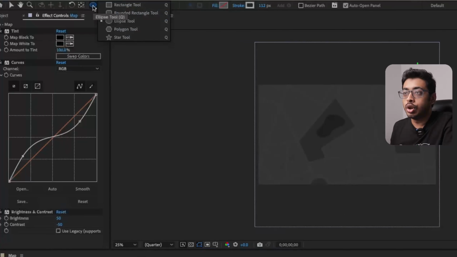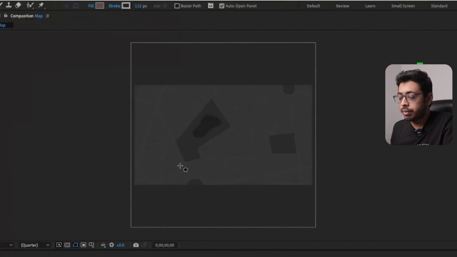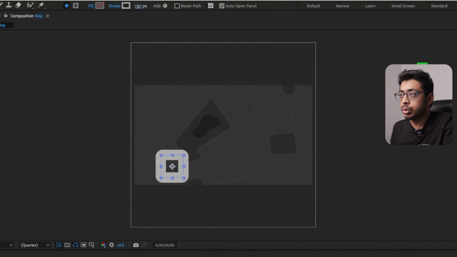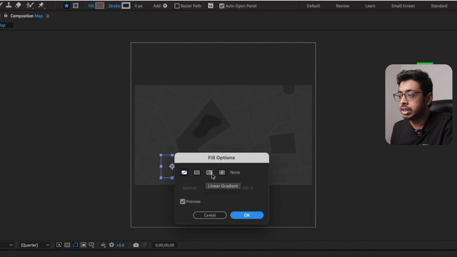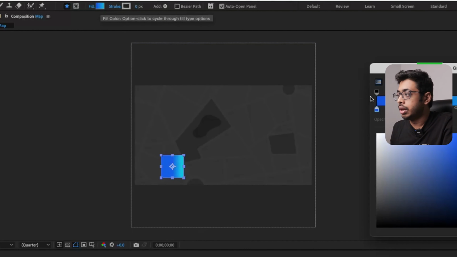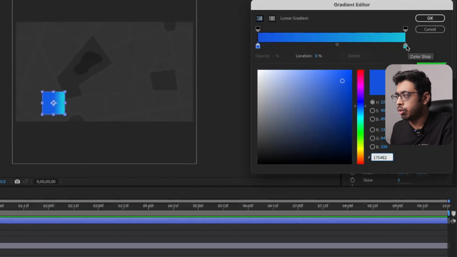For our second milestone, we'll start creating the icons. Let's go to the top, long click on this and select the rounded rectangle tool. Coming over here, hold shift and create a rectangle like this. Make sure that the stroke is kept to 0. Go to fill and this time, instead of a solid color, add a linear gradient. Press OK. Again clicking over here, you can select any two colors that you want.